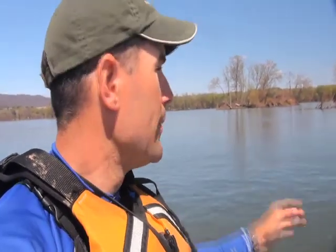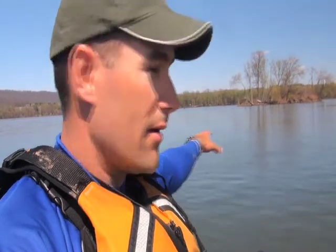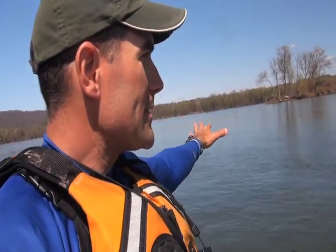What Sawyer's doing here that he's figured out is in the current. We do have some current sweeping down through here, and if there's a constant cast and retrieve, the swim bait elevates in the water column, stays up near the surface where he wasn't getting any bites. He's figured out, and I think from watching me fishing stuff on the bottom, that most of the bites are coming from the bottom on the current seam off of this grass bed, and letting it sit and letting it drop for 5 seconds or 5 count and then reeling for 5 count.